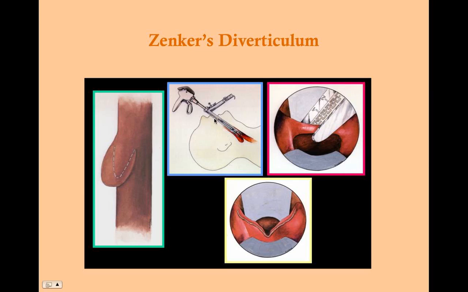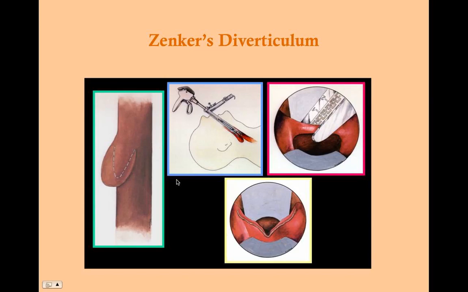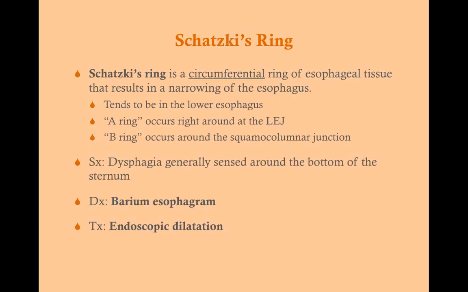So this is the treatment. You can either do it transcervically or you can go down with this tool. And what you do is you cut one of the stronger muscles, and that's going to equalize your pressure. So that rather than having this little outpouching, if you cut a part of these muscles here, you'll equalize your pressure, and the esophagus won't outpouch through this little tiny hole. Don't worry so much about the technique. USMLE is not going to talk about surgery as far as surgical operations, but you should know that this is a very surgical anatomical disorder.